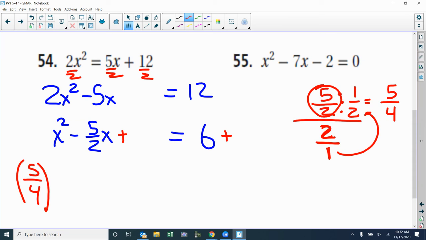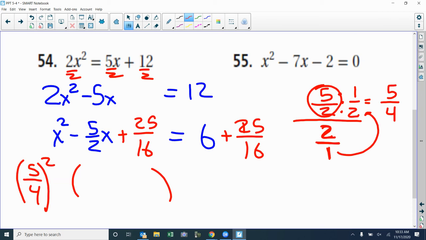Now we need to square this, of course. What are we gonna have? 25 over 16. So we need to add 25 over 16 here. Again, I've said it already, this is maybe as tough as I can make them. We got a lot going on. We have a middle term with a fraction. We have some decimals. We need some things to add up.